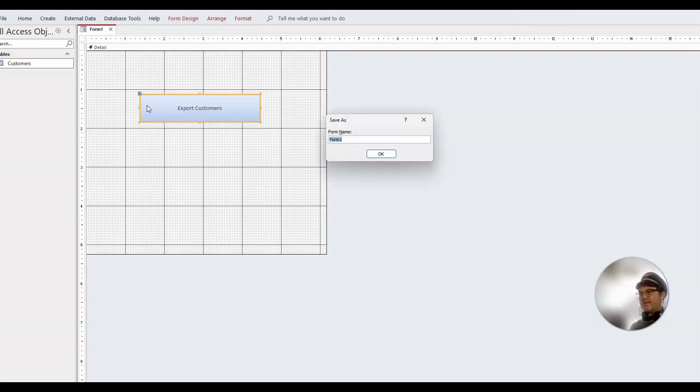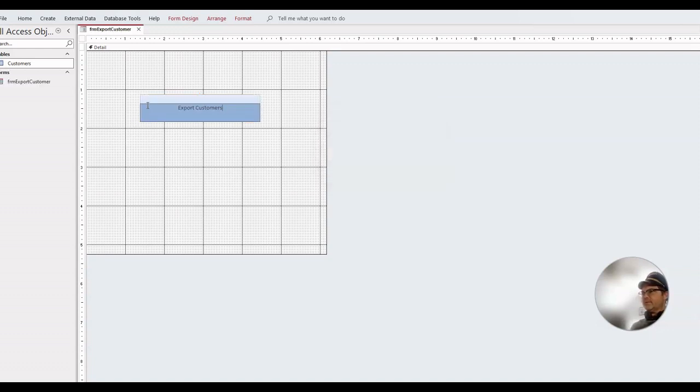I'm saving the form, Control S, and I'm calling this export customers. I think I messed up spelling it, but it's not a big deal.